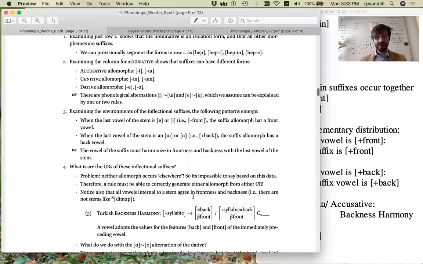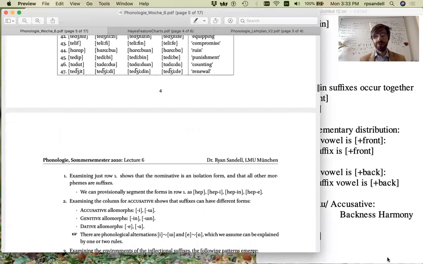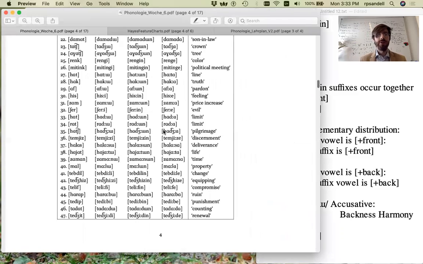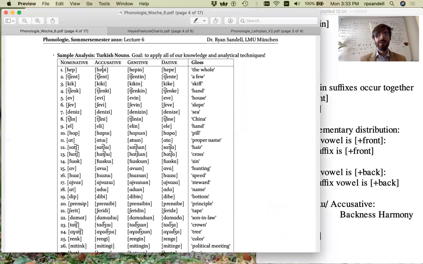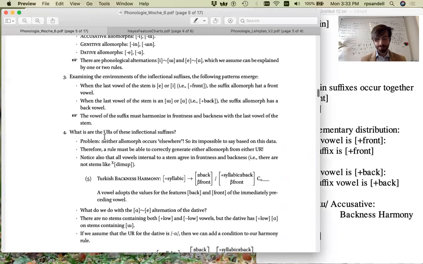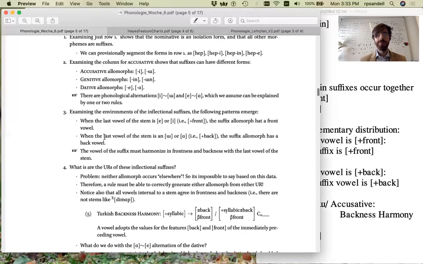Now, this process of backness harmony accounts for the alternations that we see in the accusative and the genitive pretty straightforwardly. But we need to do something else about the dative. So the dative similarly has an alternation in frontness and backness, but there's not only a change in frontness and backness, but also a slight change in vowel height.